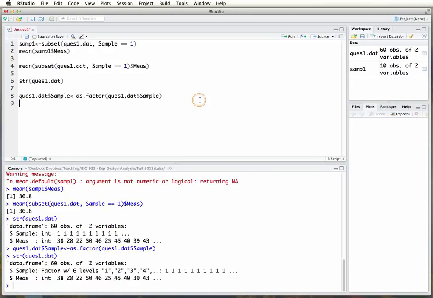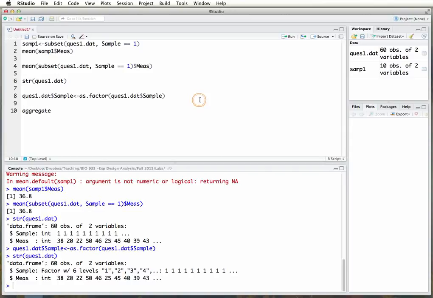And I'm going to do this up here in the script window so we can keep track of it. The way the aggregate function works, let's say aggregate because we're verbing it here, you specify the column in a data set where the numbers are. These are the things that you actually want to perform a function on, find a statistic, find the mean, find the standard deviation, whatever it is. And in this particular case, it's quest1.dat, and our numbers live in the measurement column.